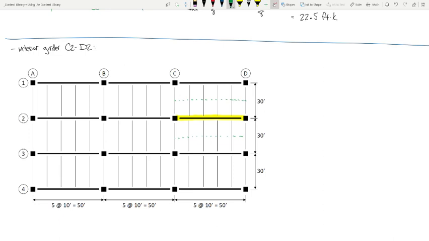See, I could do the same thing I just did. I could just say tributary width times pressure load and put a distributed load on that. I'm going to use the hip bone connected to the leg bone analogy. And I'm going to say I've got interior beams framing in to this point, this point, this point, and this point. So instead, this girder's what, 50 foot long? We have 4 point loads applied there.